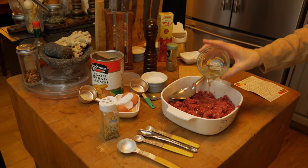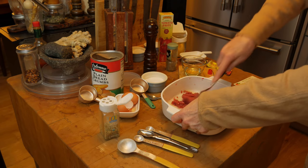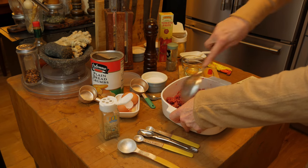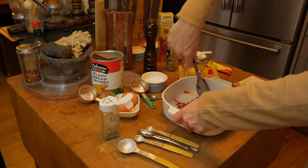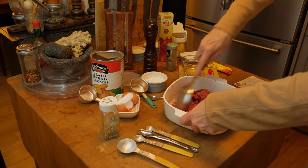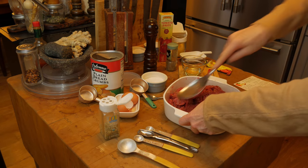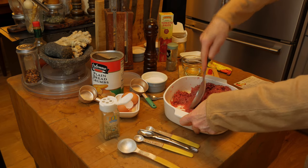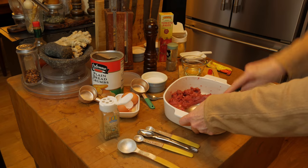And so I'm gonna just pour a little bit, and then I'm gonna mix, see what I got. Everything you do, you should watch it as you do it. Don't just pour everything in at once. You wanna look at it and see if it's the consistency that you like. And all this will cook out as well. You have to have some fat in there, right?